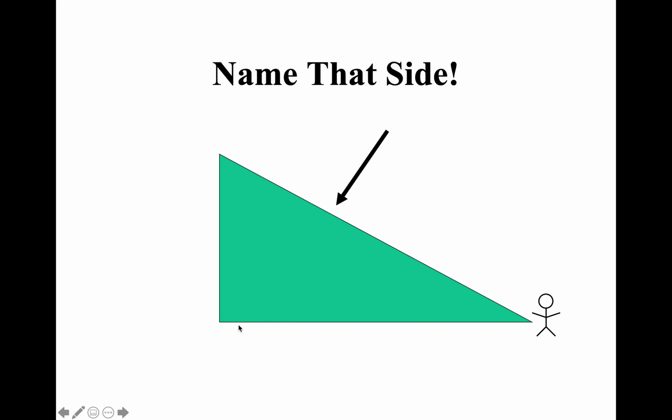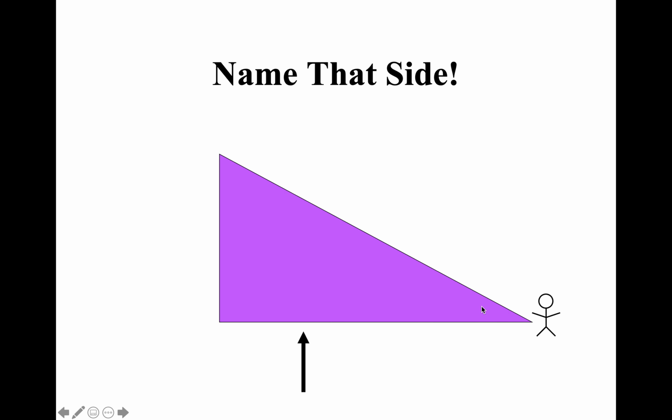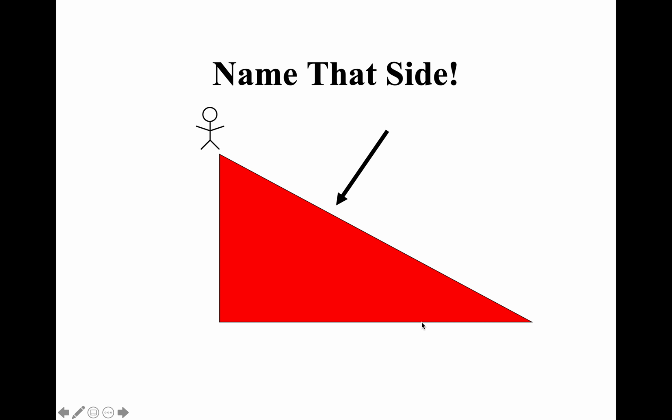Now notice none of the right angles are marked on these right triangles. Naming that side, the one opposite the right angle is the hypotenuse. The leg sitting far away from whatever angle you're looking at is the opposite leg. And that brings us to the leg that is right next to whatever angle you're looking at. It's called the adjacent leg.